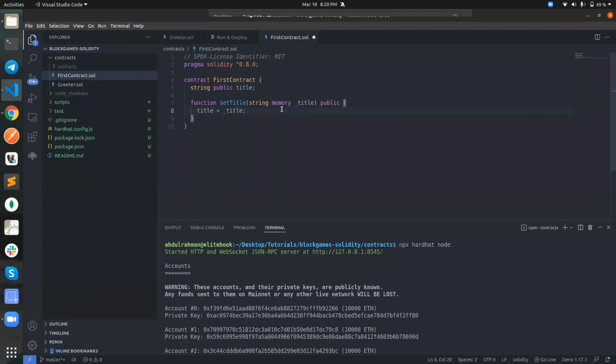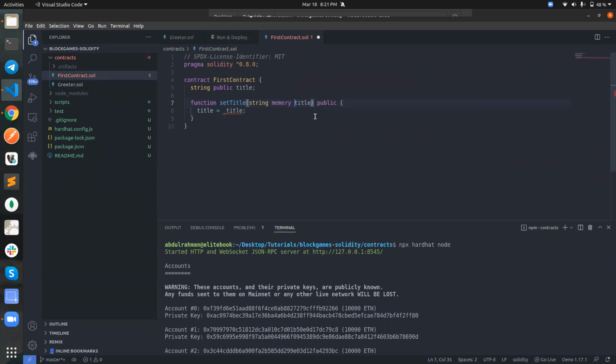Another thing you notice is that I'm adding an underscore before this title. The reason I did that is that if I remove it now, you see that this and this are the same name, title. I don't want this to interfere with this. So I just added this underscore, and you can call the parameter anything else as long as it's not the same as this.